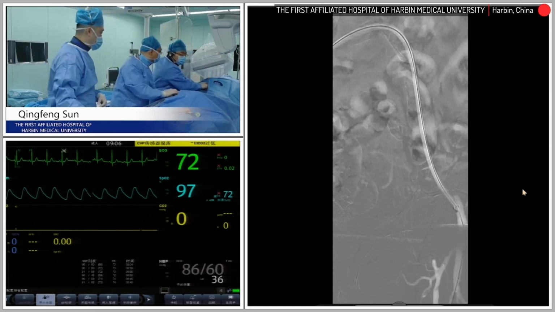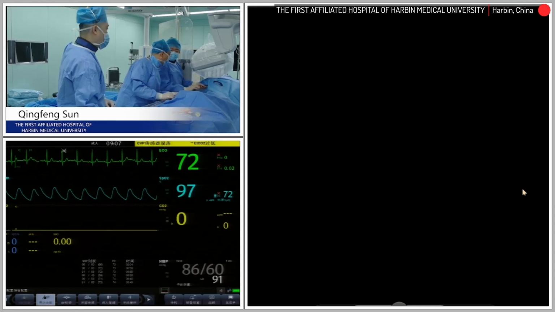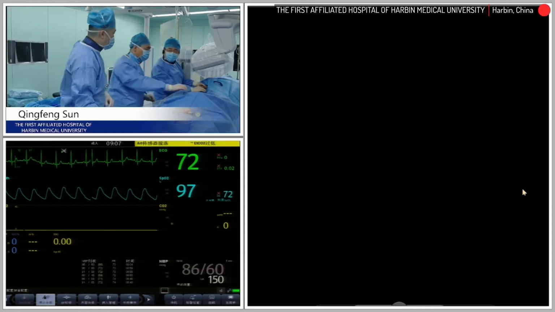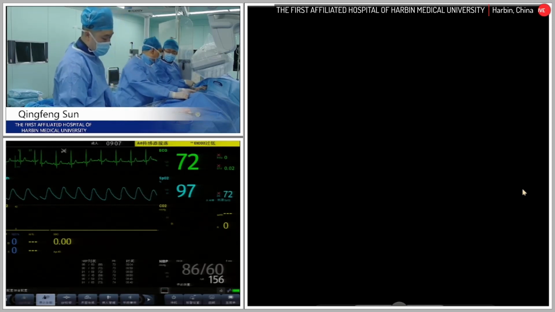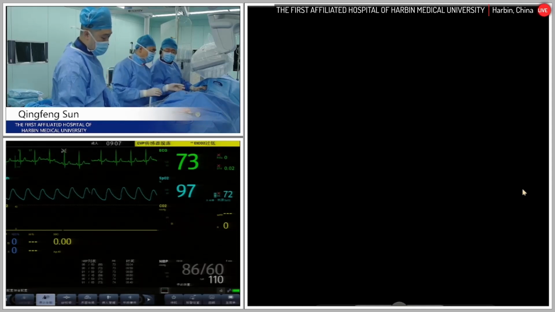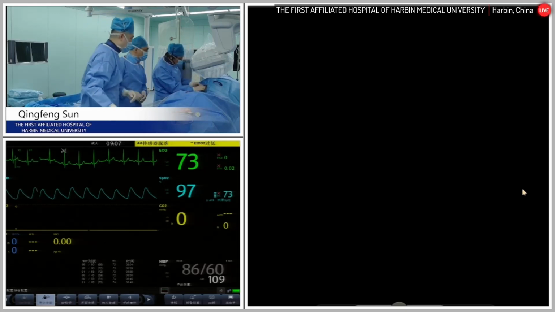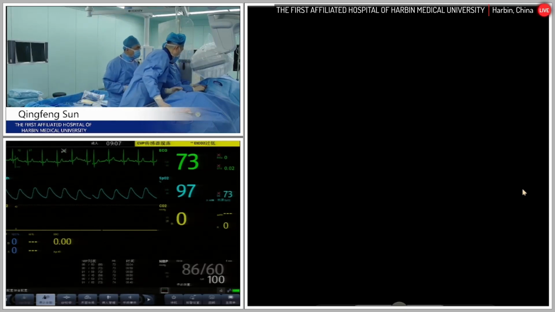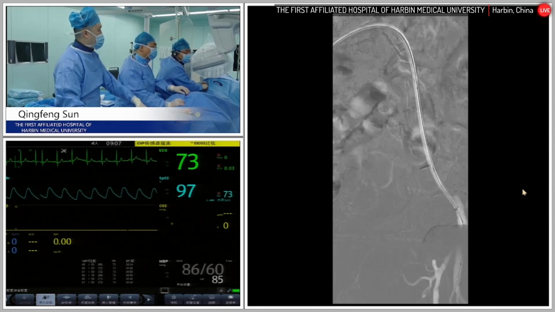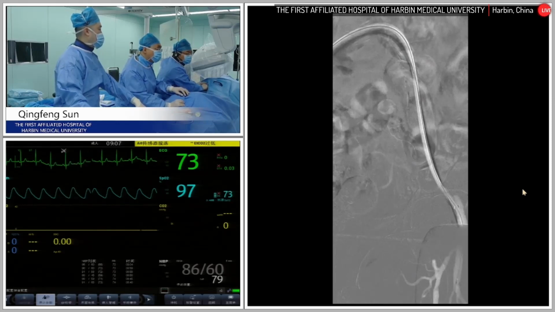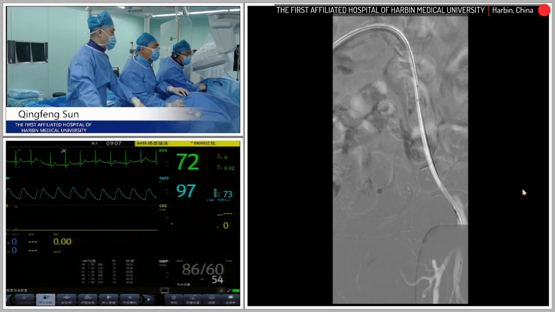So here we are using a balloon with markers from BD company, and Ultraverse. We can see the markers on the catheter on the balloon, so we can actually measure the length. 44. And for right now, we will push the balloon a little bit. No, push the sheath. Okay, we can remove the long sheath a little bit.